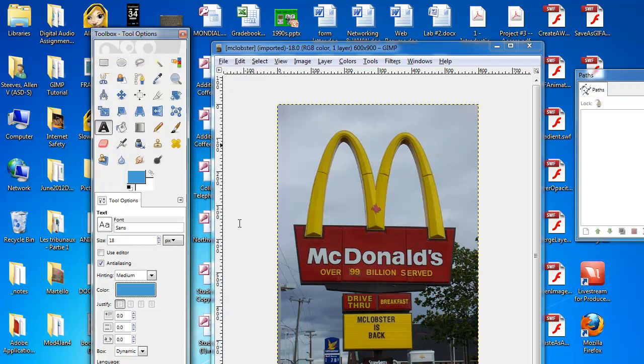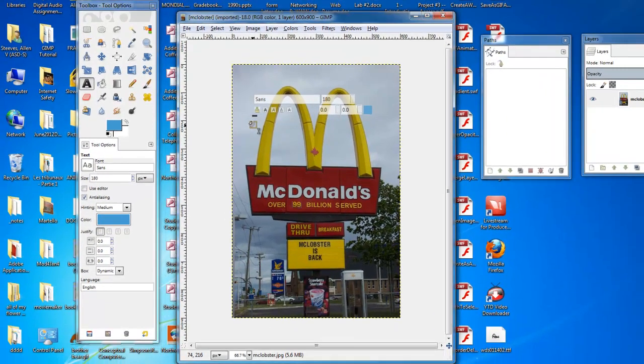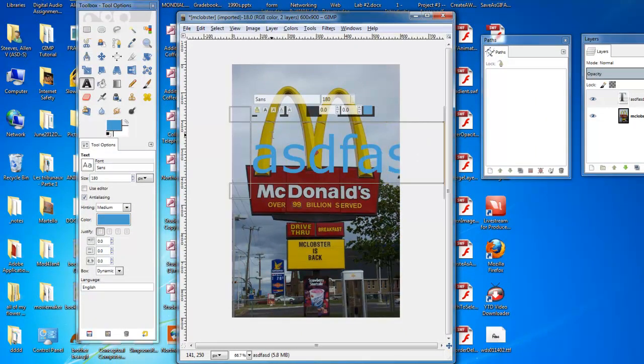Now, why would you use this? Well, maybe in this case it's just to throw in some text. So if I start typing here, and I'll make my text quite a bit bigger. 180 might be way too big, but let's see. Whoops. I need to start clicking over here. Type something. There we go. So now you see that I'm typing with that color. Okay, so that's how that works.